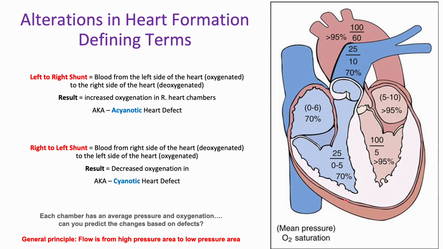And so over here on the right, we can see what the normal pressures and oxygenation of the heart chambers are. You can see in the right atrium, the pressures are low, 0 to 6 millimeters mercury, and the oxygenation status is low as well, about 70%. In the right ventricle, the pressure increases a little bit, and that makes sense because we're going to be pumping it into the pulmonary trunk, but oxygenation is still low. In the pulmonary trunk, oxygenation is low, we haven't reached the lungs, haven't been able to oxygenate it yet, and the pressure should mirror that of the ventricle.